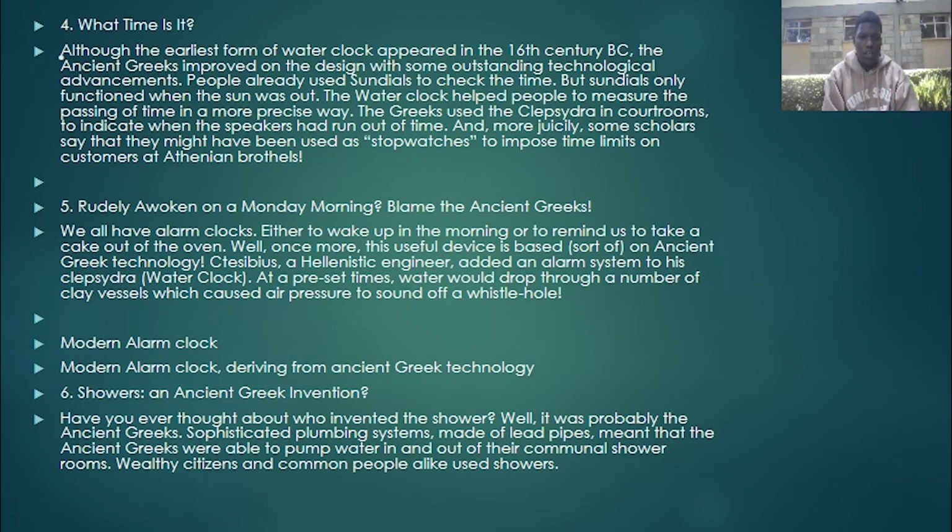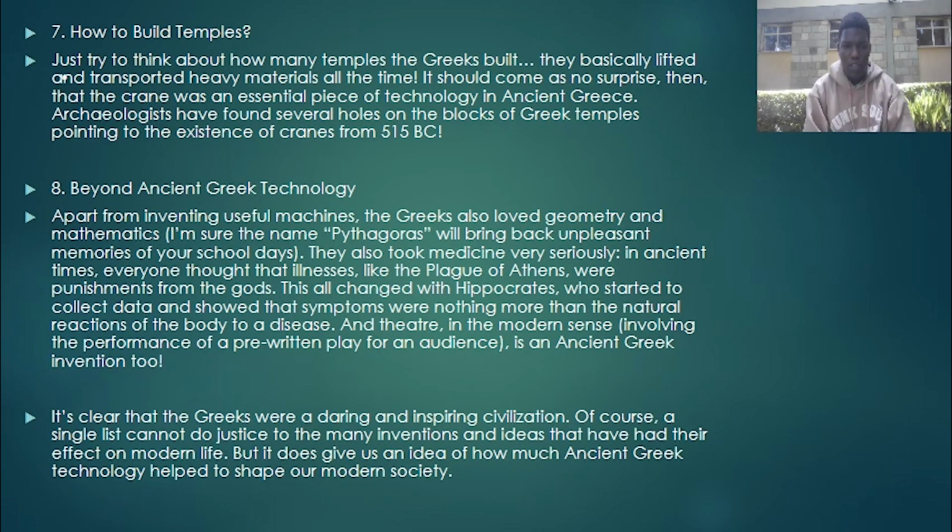The Greeks used the water clock in courtrooms to indicate when the speaker had run out of time, and more juicily, some scholars say that they might have used it as a stopwatch to impose limits on customers at Athenian brothels. The Greeks also invented the modern alarm clock. The alarm clocks that wake people up in the morning or set timers to remind you of something. All those were invented by the Greeks.